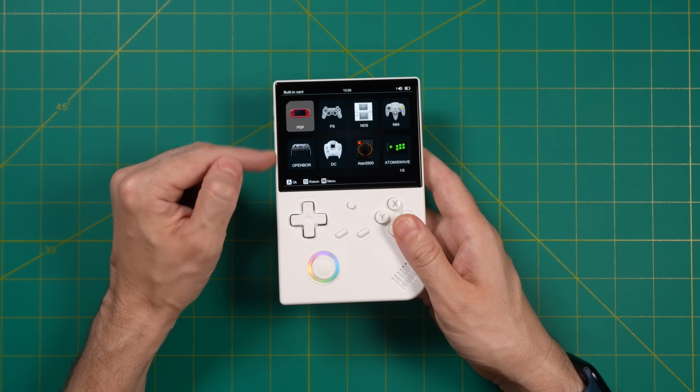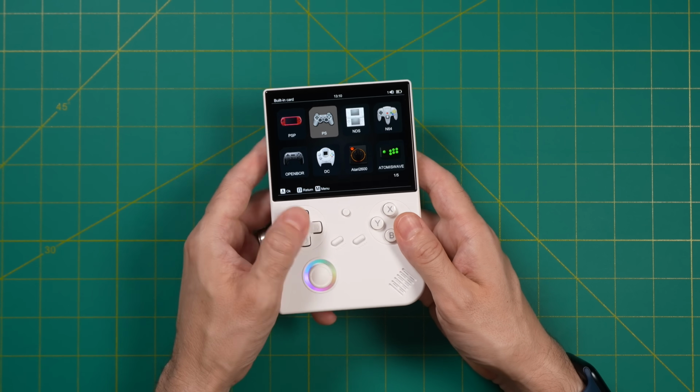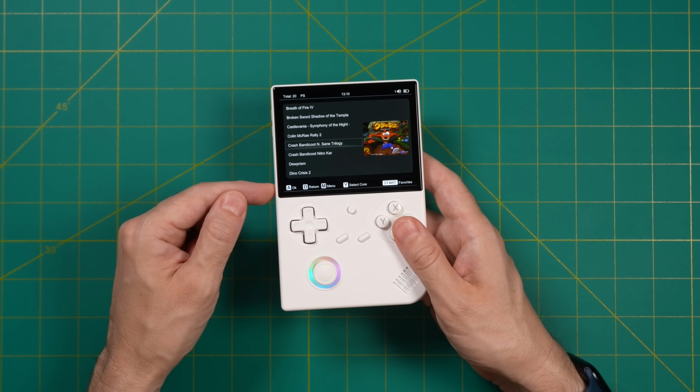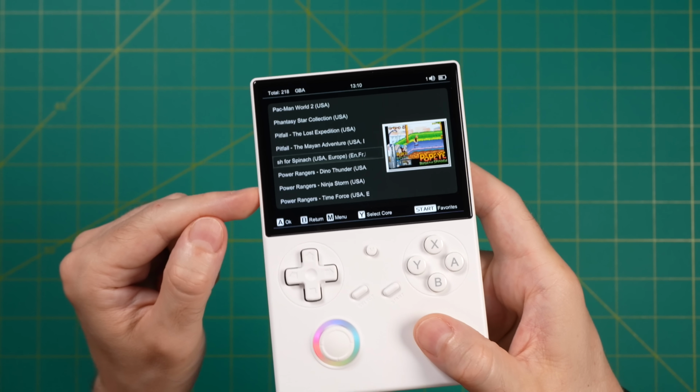So this section in general will give you the most versatility in terms of the settings as well as the best performance. Now to choose a game, it's pretty easy. You just press the A button and then you can cycle through. And like I mentioned, there are a bunch that are already preloaded on this device. But it is worth noting that a lot of Nintendo IP are not loaded on these cards.